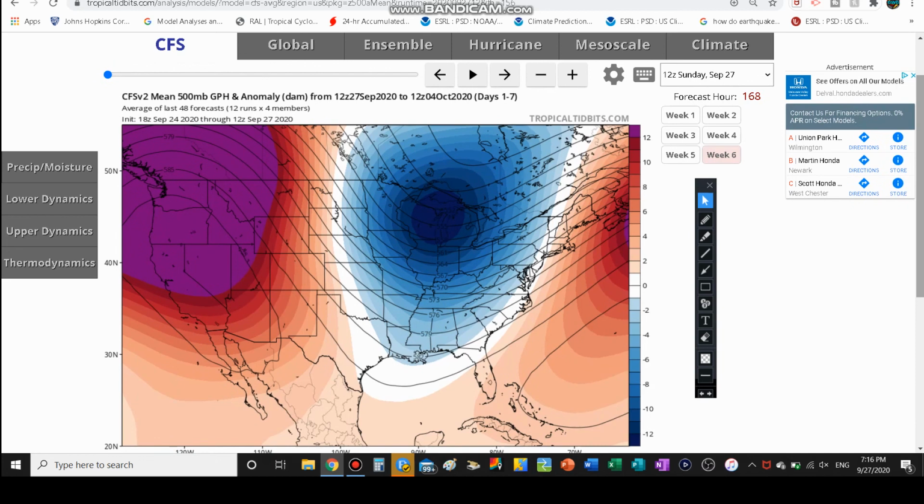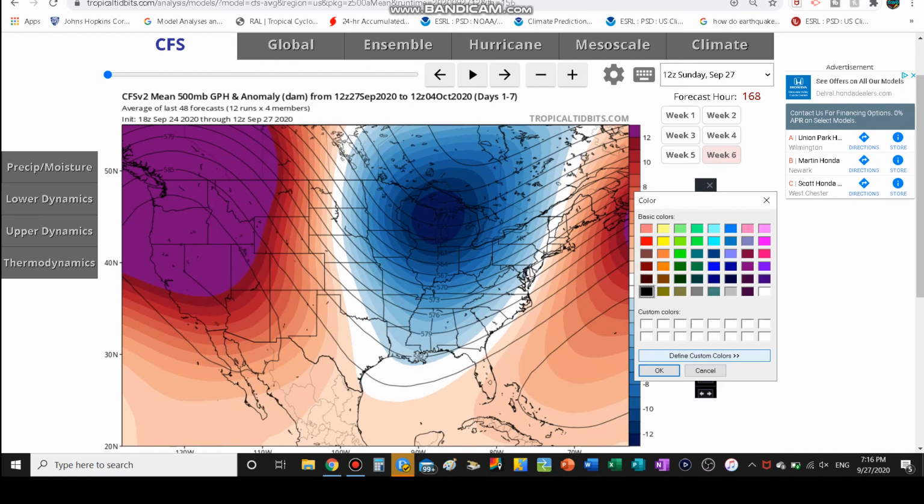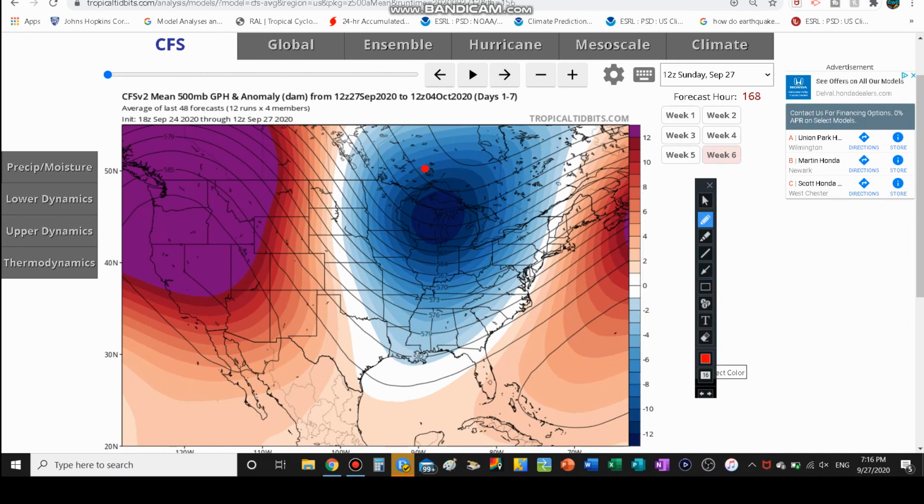and kind of take a look at those 500 millibar height anomalies. Now this doesn't necessarily represent temperature. This more so represents the jet stream patterns and where we have, for example, our low pressure systems here. I will be changing colors pretty often because I actually want to draw out the low pressure we can be seeing here, maybe a larger storm possible.